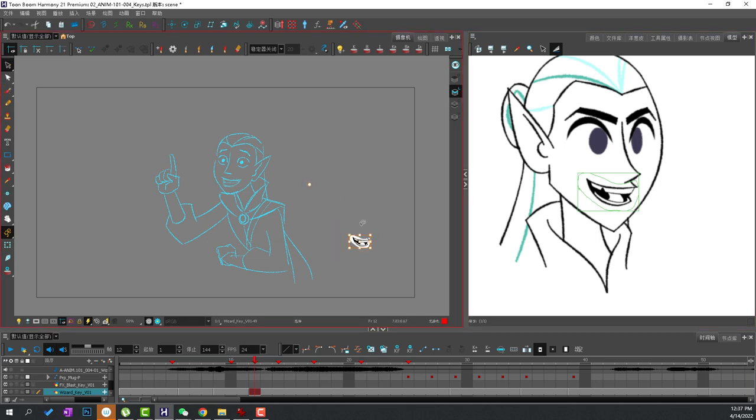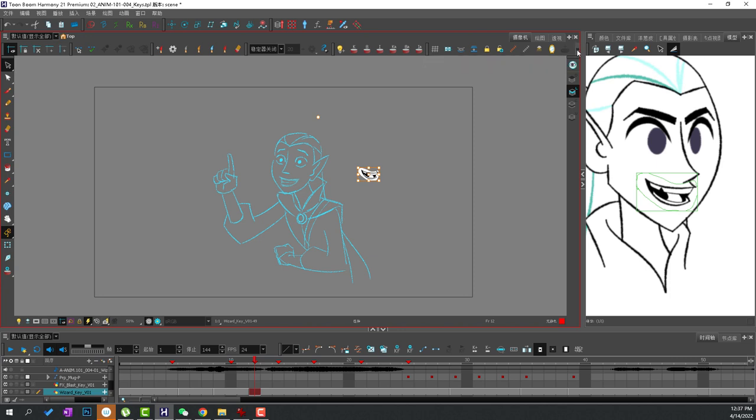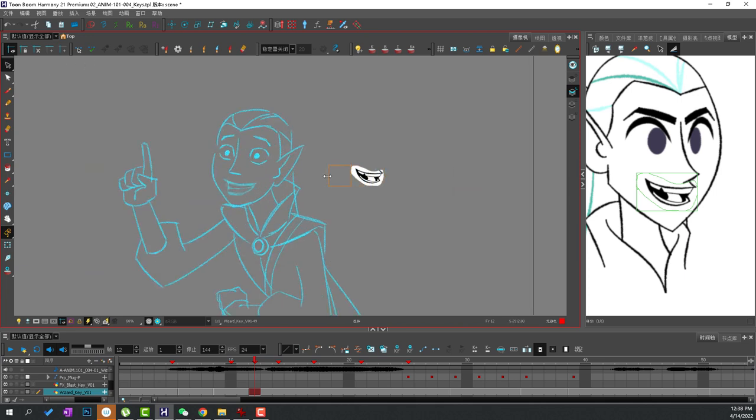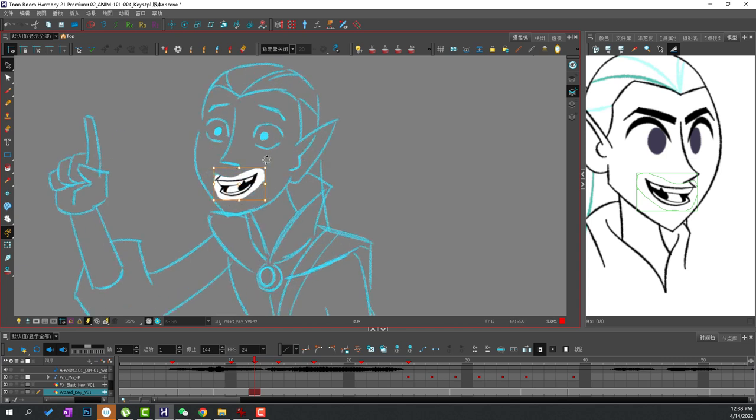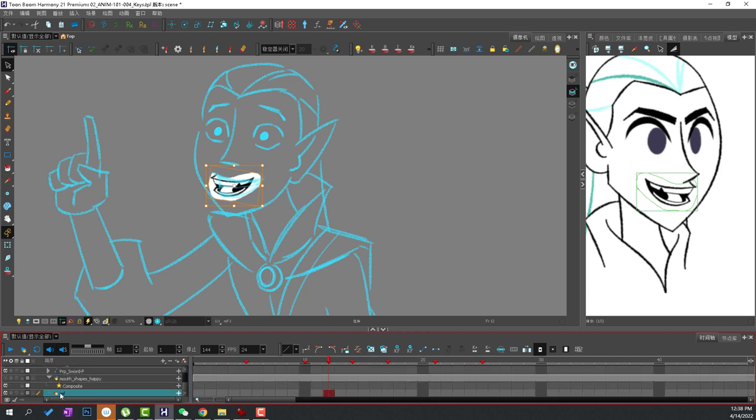So if you're wondering, can you actually use this model in your animation? It will allow you to cut out part of this and paste it into the Harmony system and paste the drawing into the camera view. So then what you can do is work with it. You can also flip it if you want to use it as a guide.